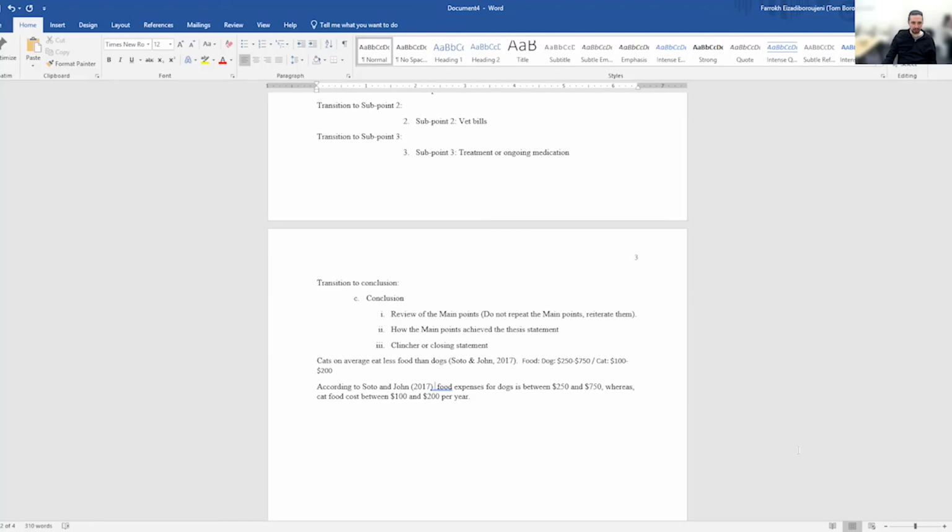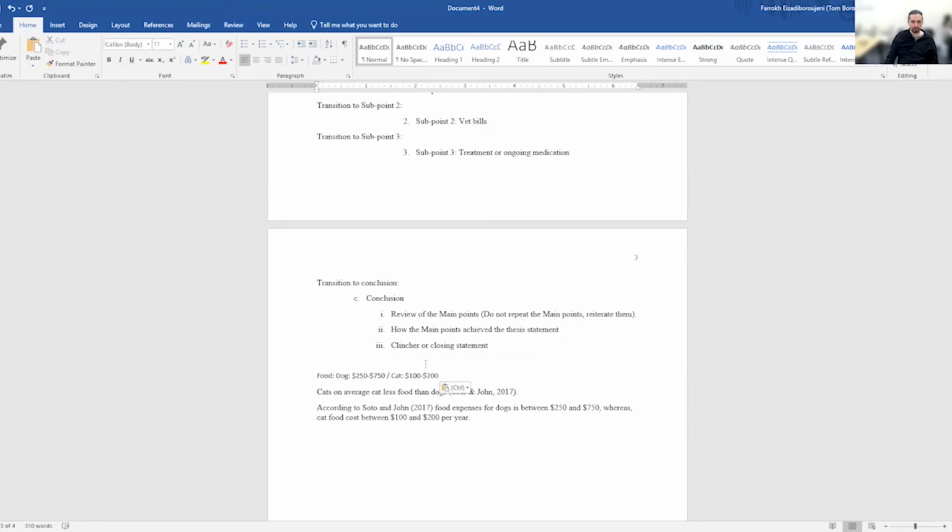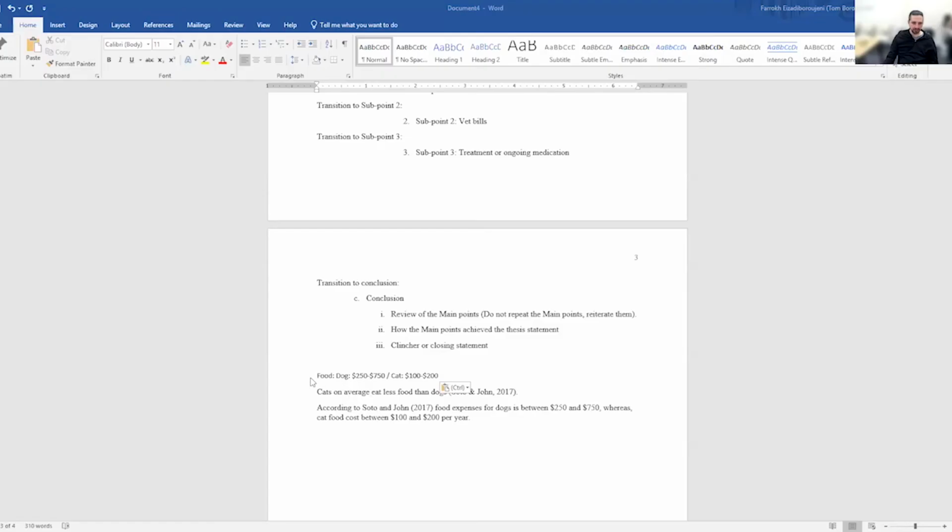So let me delete this. So I took this information. Okay, let me go right here for you. I took this info. Let me make sure I'm sharing the right thing. I took this information from the source, I paraphrased it and put it in my own wording. And I said this or this. One way of paraphrasing is that at the end you say what you want to say, and at the end you put in this format, or you say according to so and so, and then you put the year and you say what they said. Those are the two ways to paraphrase.